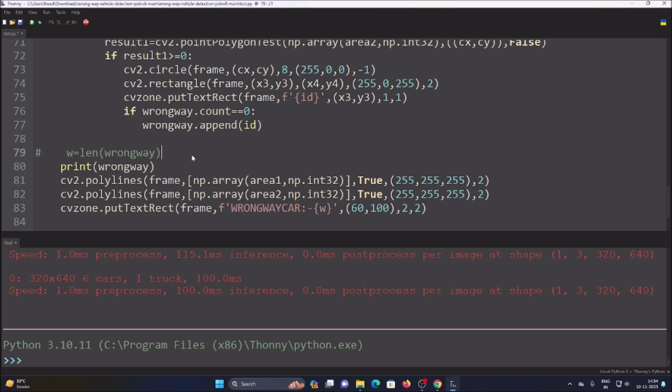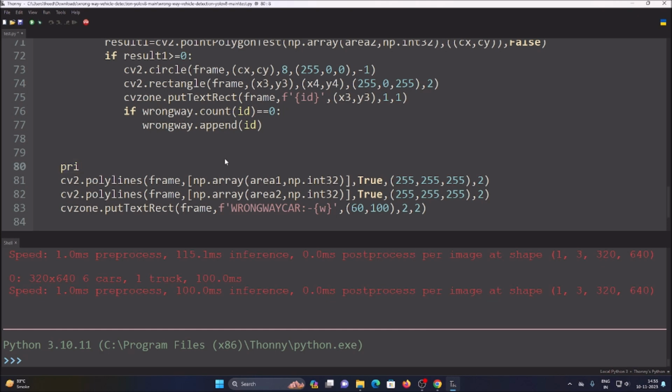Oh, we forgot to mention our ID, because in wrong way dot count, what we are going to count, we need to mention the ID here. That's why the list is empty. In wrong way dot count, we want to mention the ID here, because we are saying that please don't count the same ID, and we did not mention the ID. That's why there is nothing. Okay, now it will work.